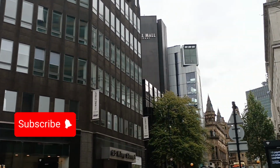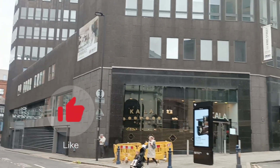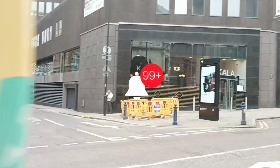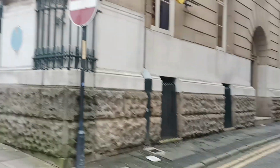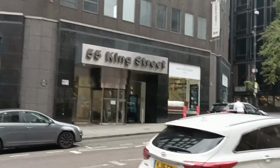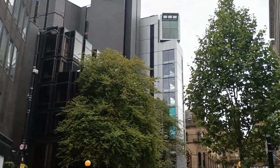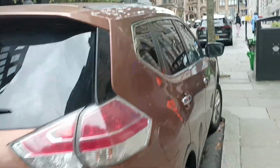Seeing the people moving around here, just about their businesses. And this is King Street, which we are going to visit a bit so that you can see what it has. There is the lower or south King Street, and this is the main King Street. And we are going to try and walk all the way up so that we can see what this place has to offer. Right here from 55 or 57 King Street at the junction.